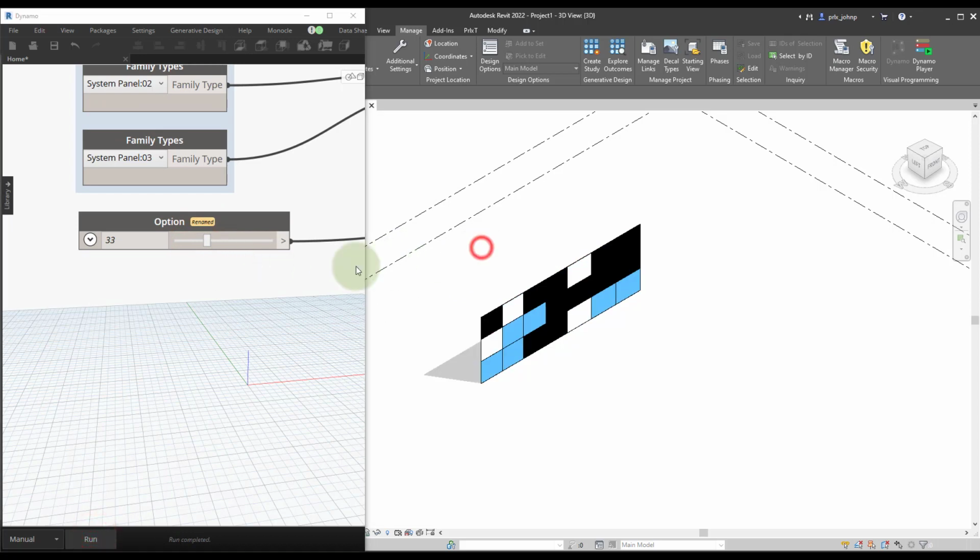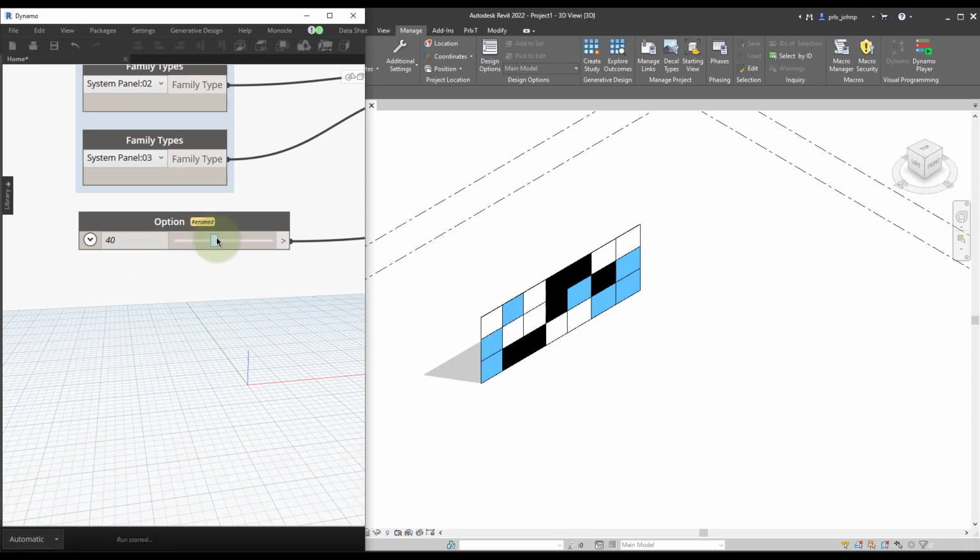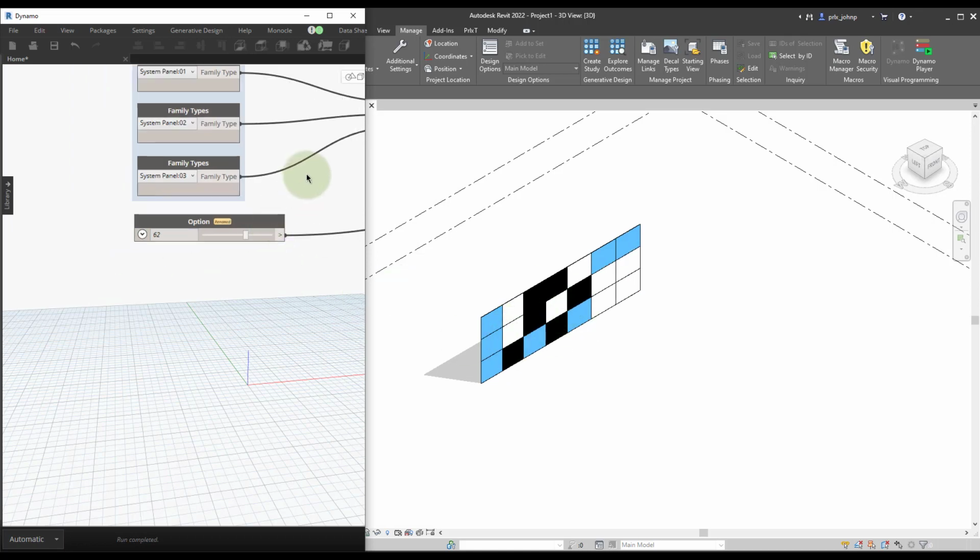And as you change it, we'll zoom into this slider to make life a little easier. As you change that slider and run it, you'll get a new option every time. And you can actually just keep on sliding it, and it will randomize it. If you're feeling really brave or dangerous, you can leave it on run automatic. And as you slide it, you'll start getting that dancing effect of those panels. And once you find an option that you like, you can absolutely use that option with this option number.